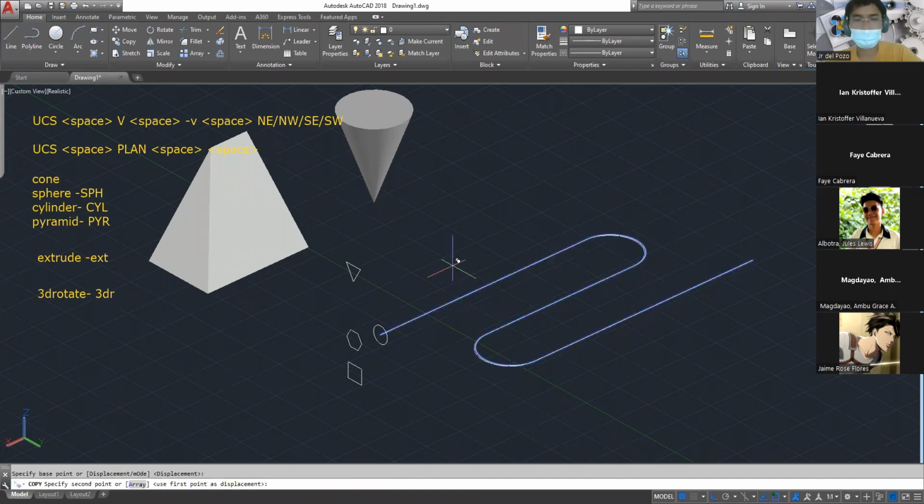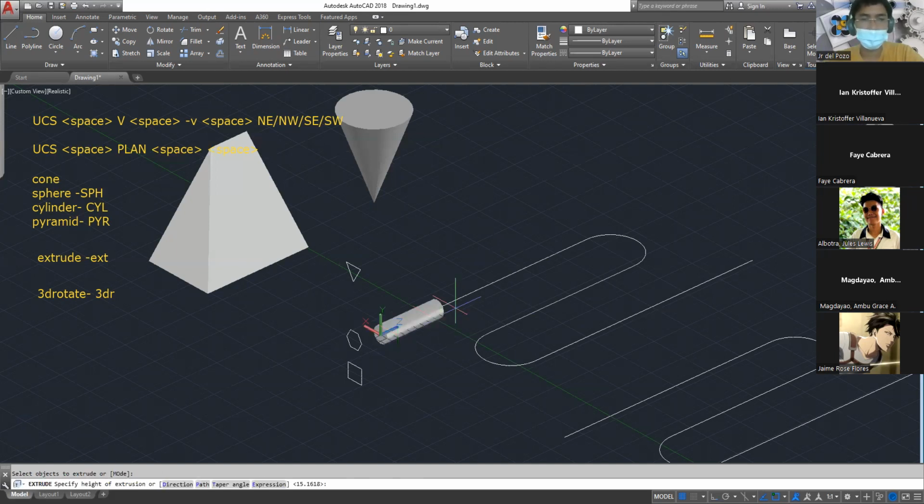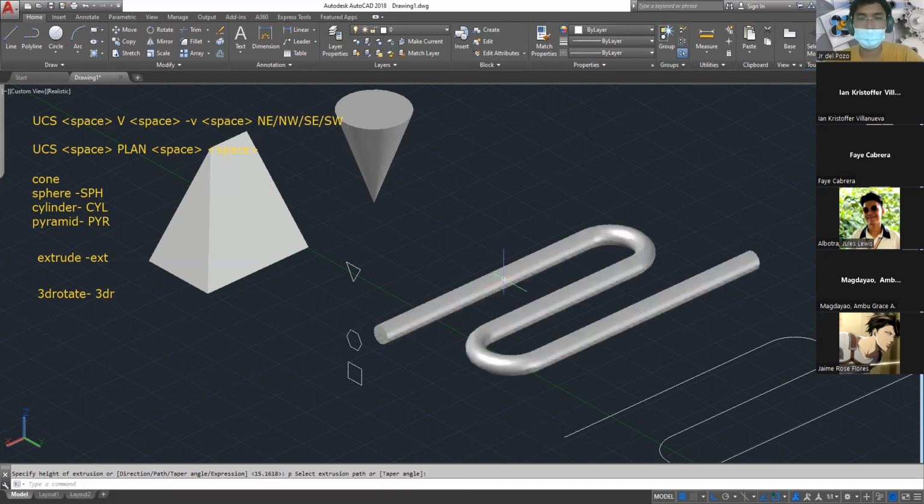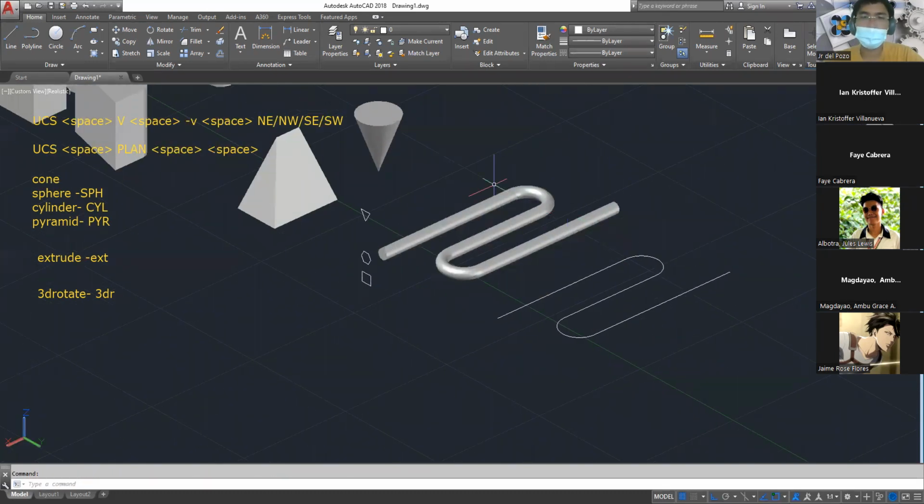Extrude, click the object, space, P for path, and then click the path direction. So it becomes parang siyang pipings.